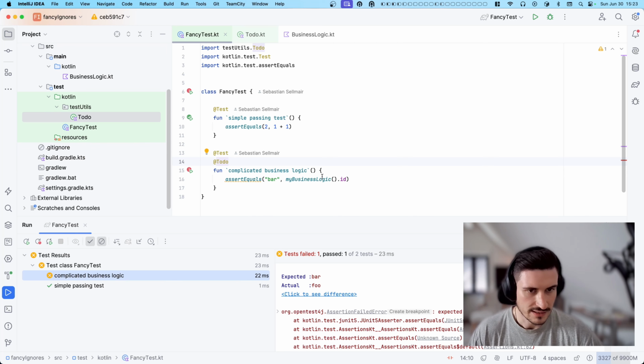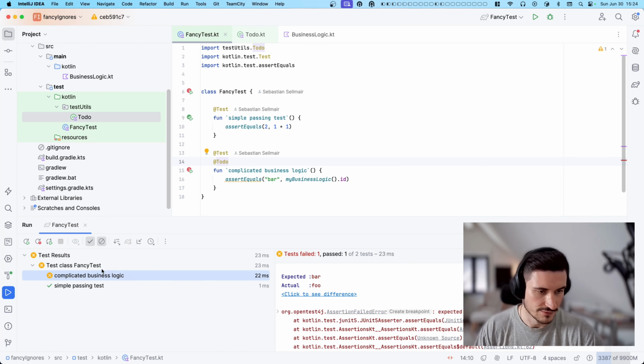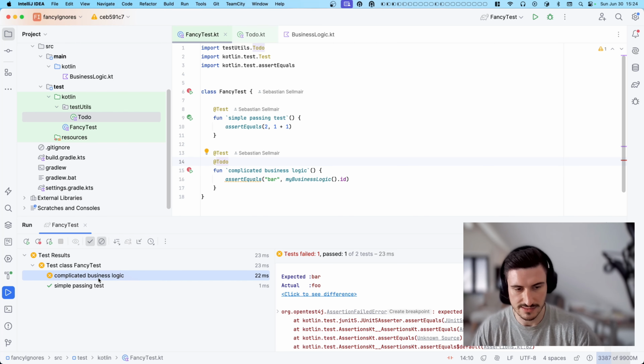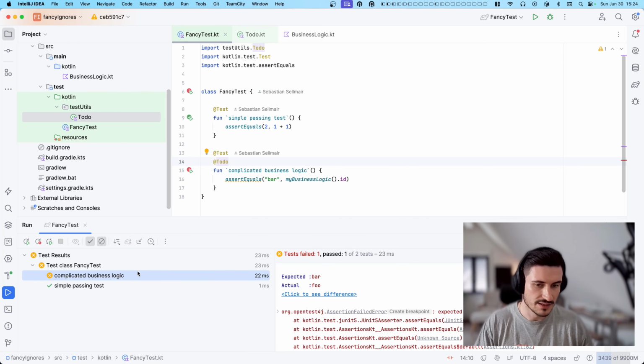The first thing I would like to implement is that this test, if it's marked as to-do, will also be marked as to-do in the build output here. So if you run this test on CI, or if your colleagues run them locally, they will immediately be able to see that this test is not expected to pass under certain circumstances.